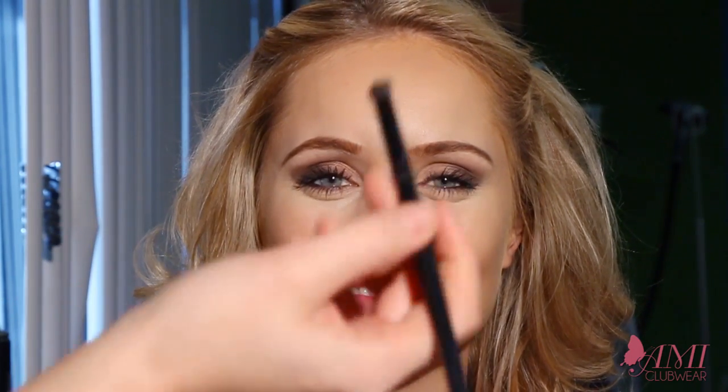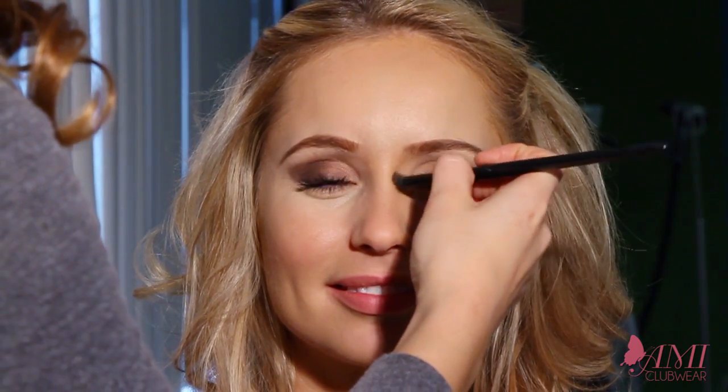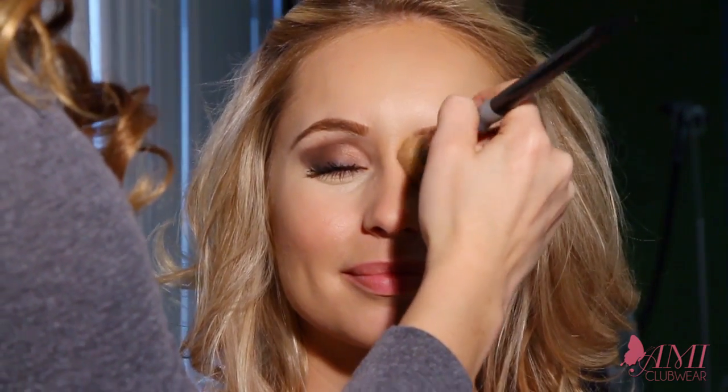She already has a great nose so we don't have to do much, but if your nose is something you want to slim and flatten out, all you have to do is take a little bit of the cream makeup onto your brush — not a lot, because you don't want to look crazy. I just drew a little line right there. I'm going to go back and take my blending brush with no product on it, and blend that into where it begins at her cheek, to the side of her nostril, and right up into her brow — just a tad bit. Then go back with your concealer brush with just a tad bit of concealer and highlight straight down the nose.